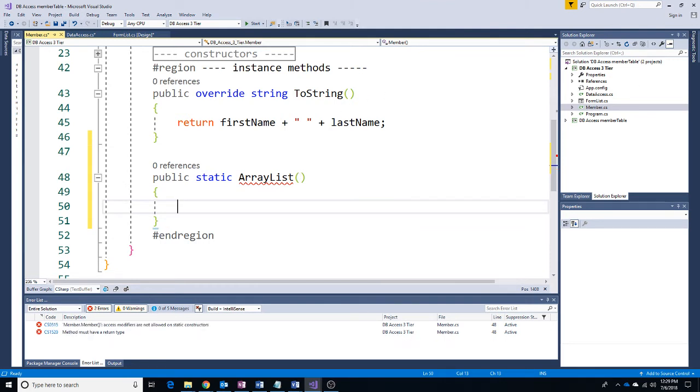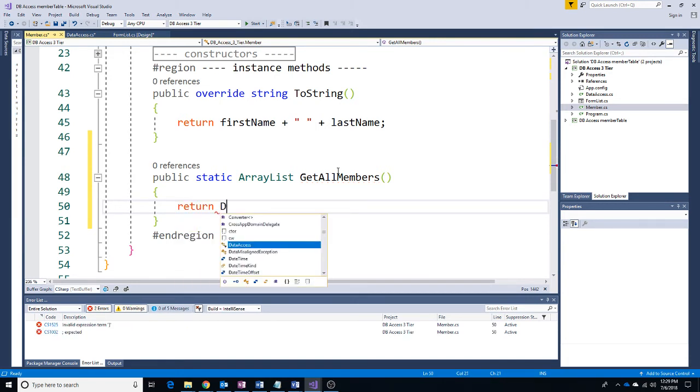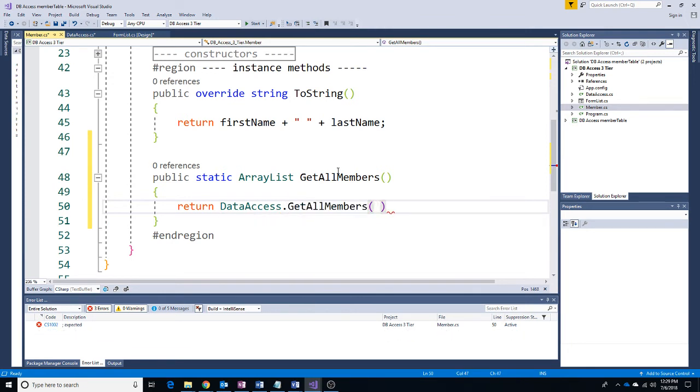Now, this method needs a name here. It's pretty upset about not having one. So let's give it a name. I'm going to call it Get All Members. I know that's the same name we used in our data access class. There's arguments for and against that. All this one is going to do is call our Get All Members in our data access class. It's going to be the interface, the bridge between that user experience and that data access. And it's very simple there being that bridge.